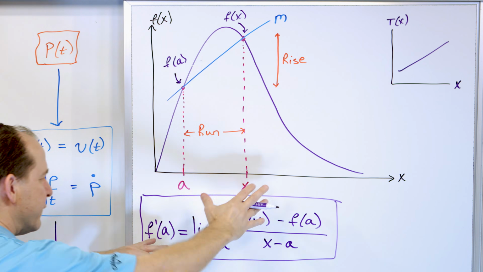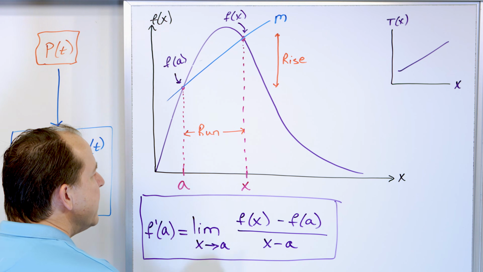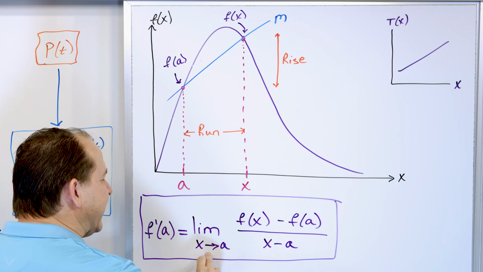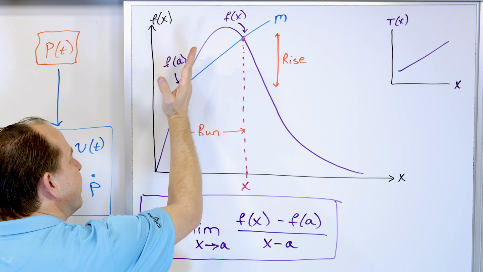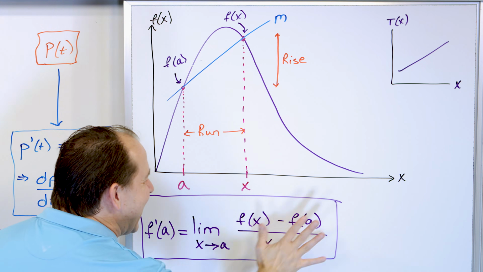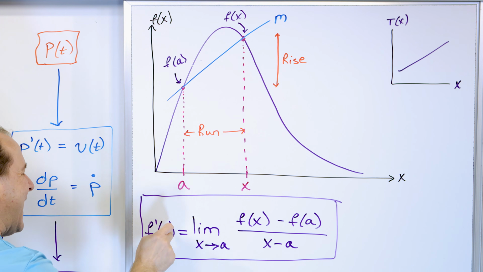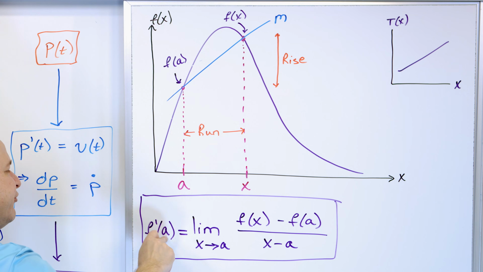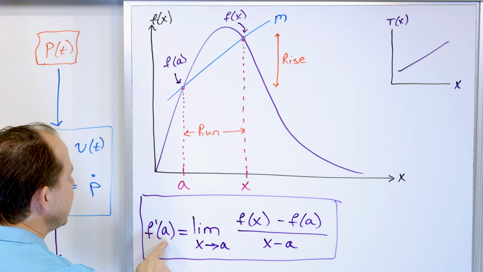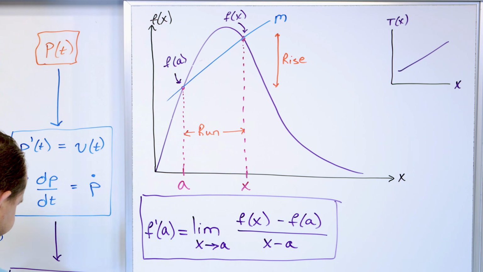Notice that if I just throw this at you, it looks so complex, but really all it's telling you is that you take the slope of the line between any 2 points on the graph, you make the 2 points get closer and closer together to get to where it's a tangent line to the curve, only touching at one point, and you just relabel this whole thing and you call it the derivative of the original function at the point A. This is the slope of the line tangent to the curve at A. That's why A is here. You're taking the derivative and you're evaluating it at the point A, which means this point right here.